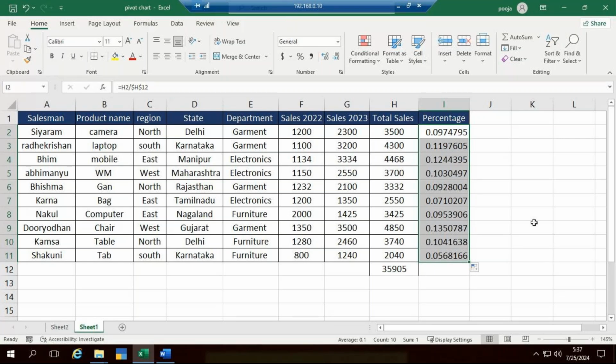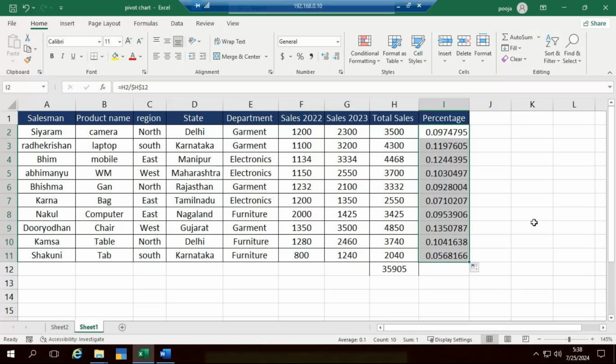Ma'am, can a column or row be created in between the table also? When you create in between the table, it is not accepting it. Okay, so you try with that. If it is accepted, then fine. When I try to create in between any of the columns, it is not adding that. So that is the reason I shifted to the last column. Okay, ma'am. Any doubt till here? The percentage calculation. No, ma'am.